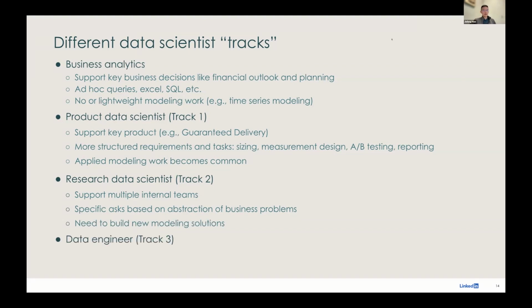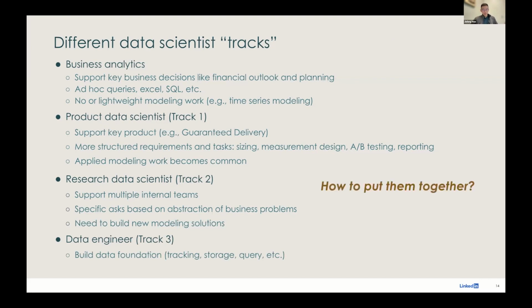And there's also another track which has become more popular recently, which is the data engineer. The popularity of large language models is really making this track important, but those are more engineering focused rather than data science focused, so I would not talk a lot about that. But basically, their job is to build the data foundation, to make all the data available and in good quality, preparing it in some sense for other data scientists to digest.